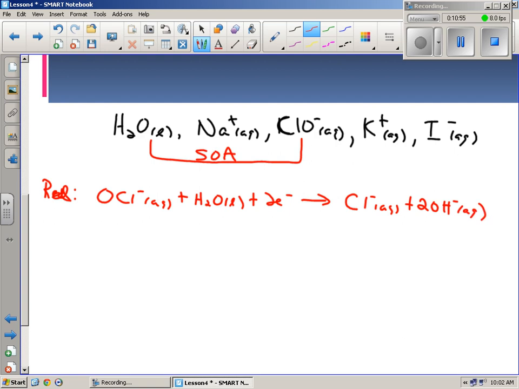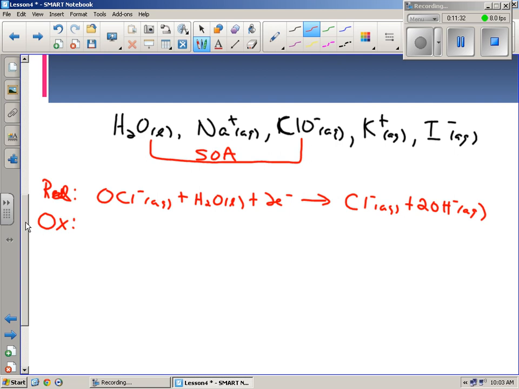Now it is super important, because I did this first class and I have a habit of this. I get a little excited about this. This is fun for me. It's like a little scavenger hunt. And sometimes I don't write down exactly what it is because I forget numbers out in front. Like first period, I forgot the 2 hydroxides. I just wrote down hydroxide. Thankfully, somebody pointed that out to me. You can check at the end when you're done too, and we'll get to that eventually. Good. That's done. That's all you got to do. That's your reduction half reaction in this particular equation.